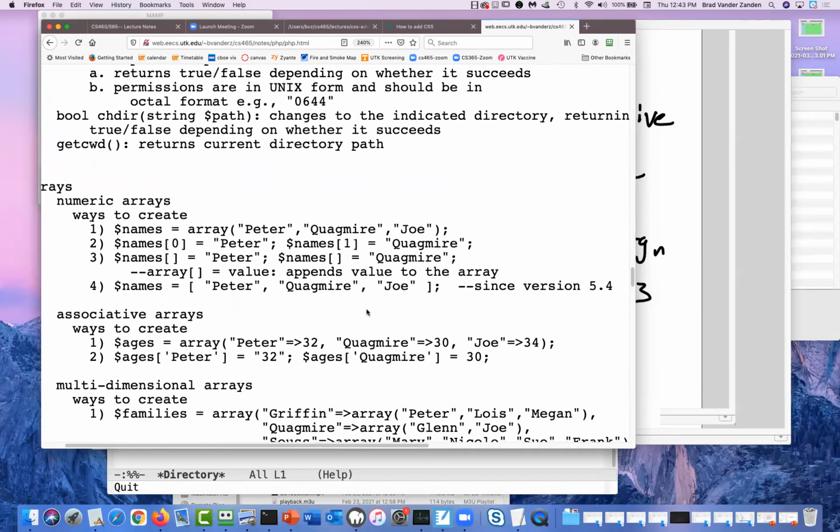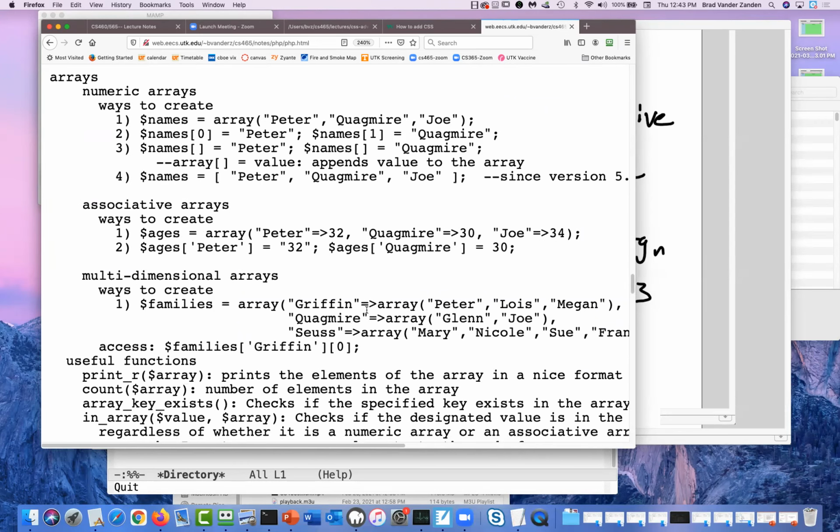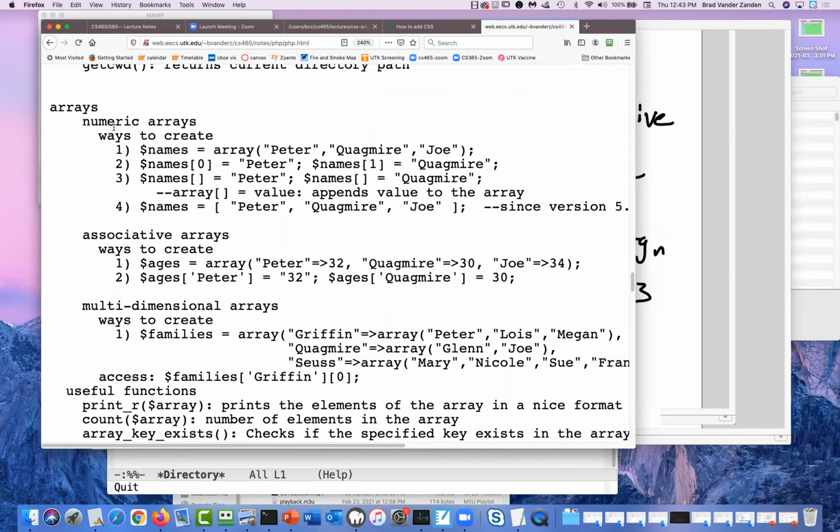Okay. Then remember I said that there are built-in lists and arrays. So in PHP, it's a built-in array. So you have your normal indexed arrays, which you can create either with an array command or by simply assigning to the array as though it is an indexed array.